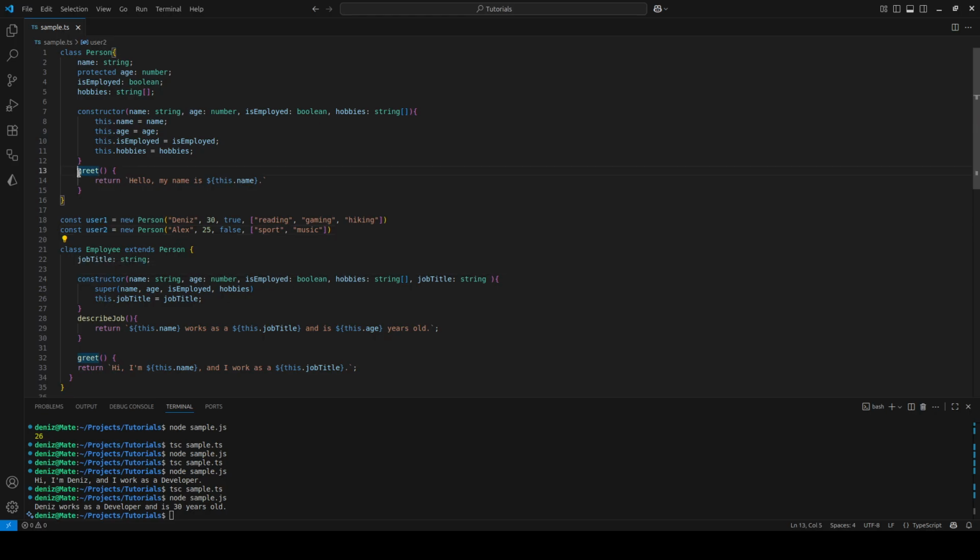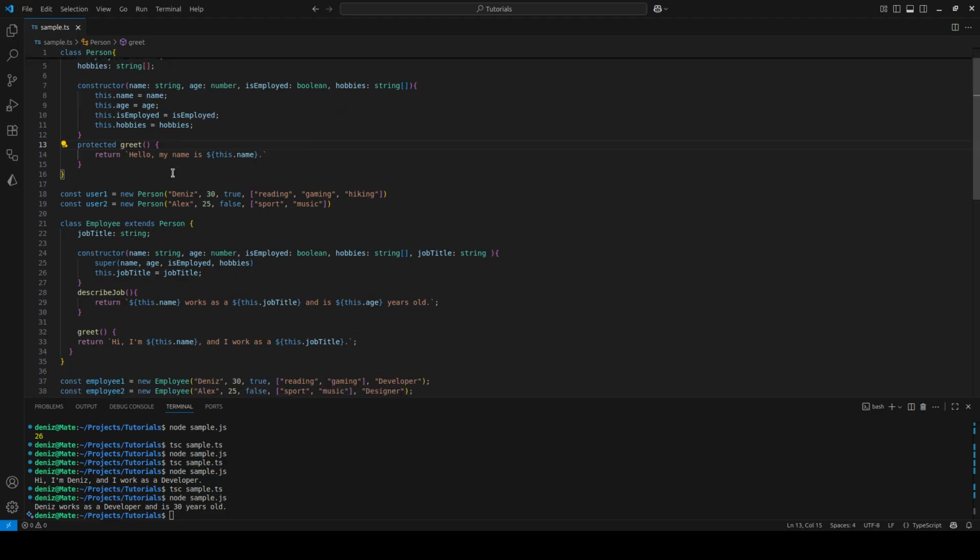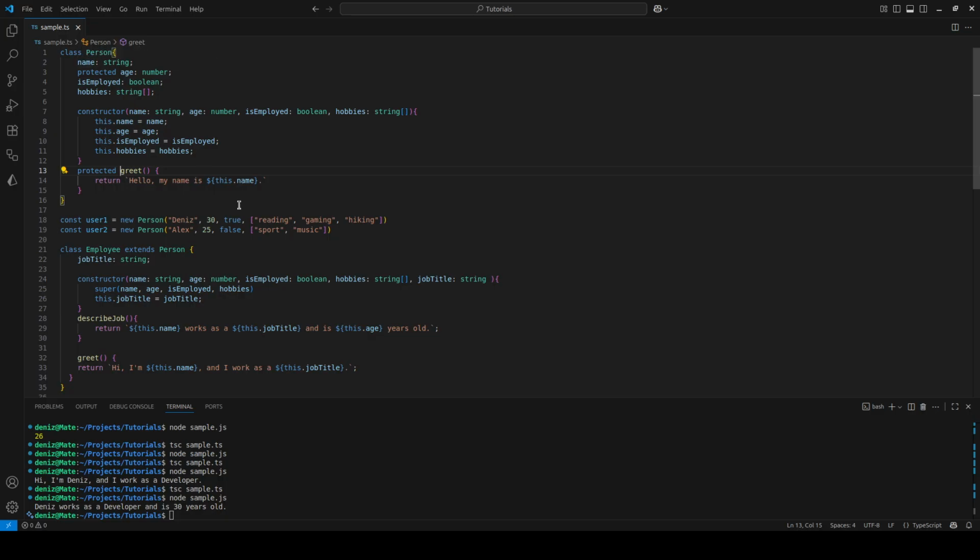Like greet, for example, we can make it protected. And the greet here can be accessible from the subclass because employee is a subclass of person class. So don't forget to keep your code safe by using the right access modifier.